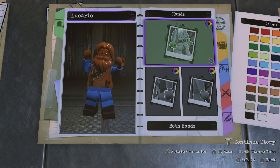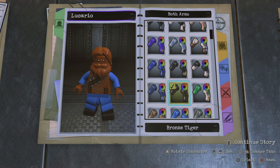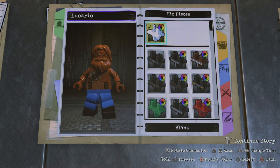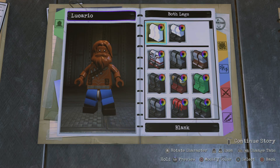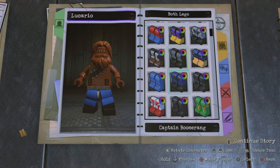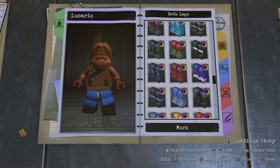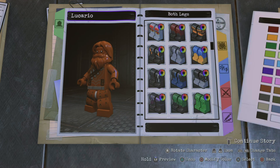For the hands, make it brown. For the armpits, go with bronze tiger. And then for the hips, there's no brown hips, so you're just going to have to go with Alfred's Lego Movie 2 hips — that's the only brown hips there is. And for the legs, believe it or not, I went with Pride's legs, because I thought that looks like fur on it.